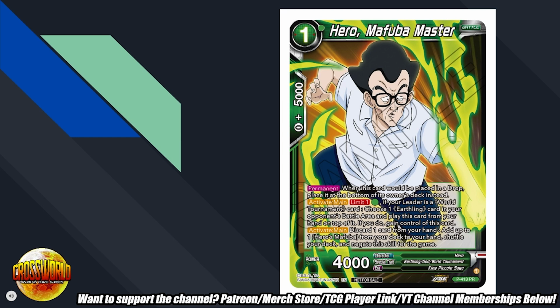So, 1-drop 4k permanent. When this card will be placed in a drop, place at the bottom of the owner's deck instead. Activate main, limit 1 for a green. If your leader is a world tournament card, choose one Earthling card in your opponent's battle area and play this card from your hand on top of it. If you do, gain control of this card.